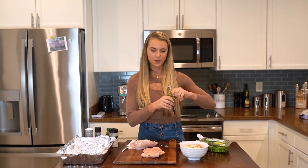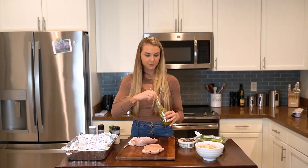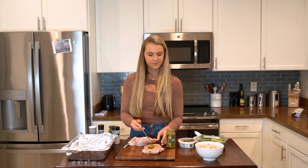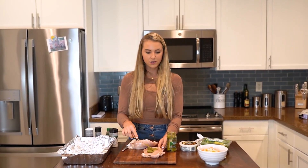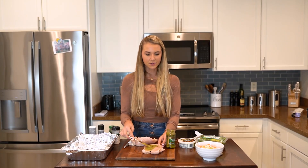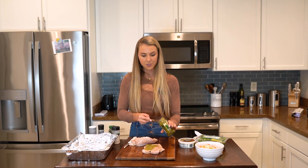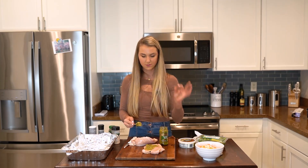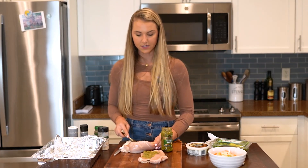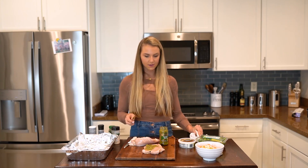The first thing I do is spread the pesto and put that in the middle. If you don't like pesto, honestly you could use roasted red peppers in olive oil — something to give it some filling. There are a lot of options for stuffed chicken, but the pesto and goat cheese combination is a 10 out of 10. I haven't tried it with the celery, carrots, and onions before, but we're going to try it out. So we just spread that inside.